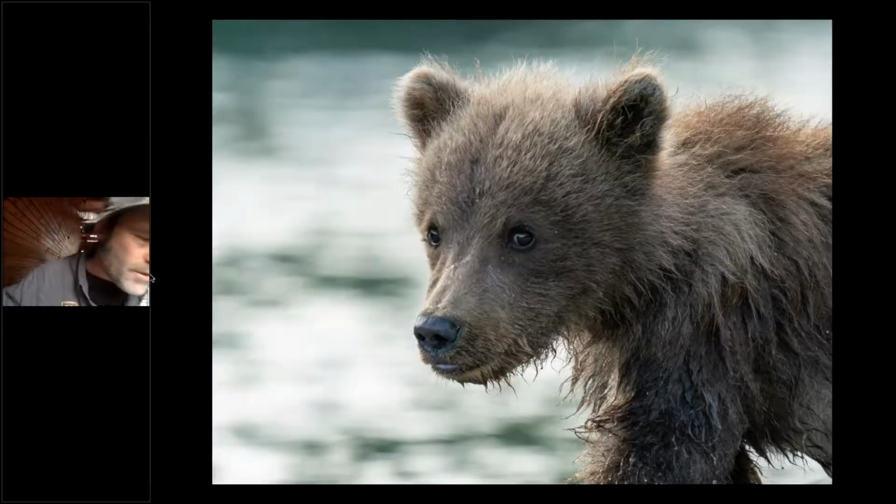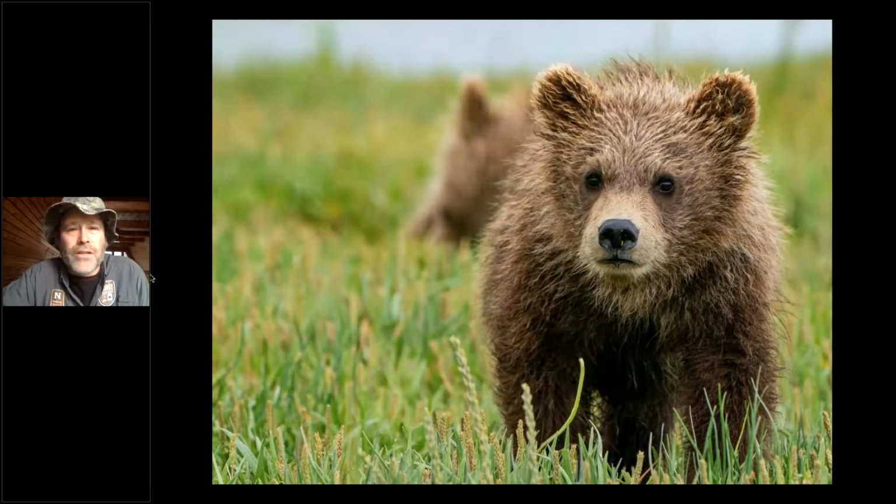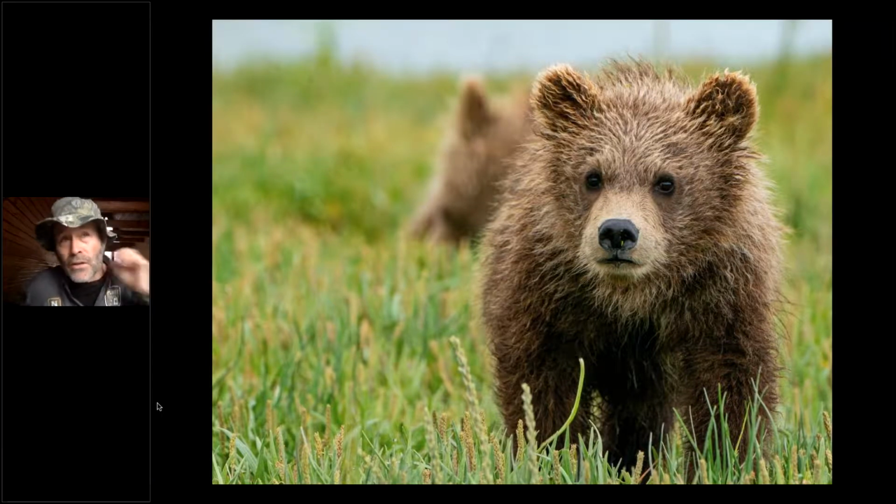Just a few more cub portraits, and we're coming to a close here. I want to have plenty of time for questions. Again, when we're sitting down with the mom and cubs, it's not like everybody's shuffling around. You've got to get what the bears give you. And the only time a spring cub this young is going to feel comfortable coming up to you is if you don't move and they trust you enough. You see famous photographers that lead trips, and you look at their group, they don't get pictures like this. First of all, they don't want to sit, so they're all standing up with their huge tripods, shuffling around and moving around. Well, the mom and cubs never come close to them. That's because of how the guide is behaving and how he's getting his group to behave.